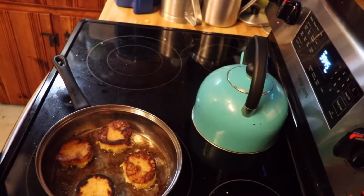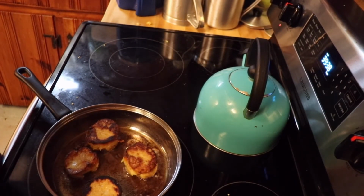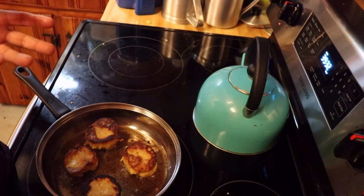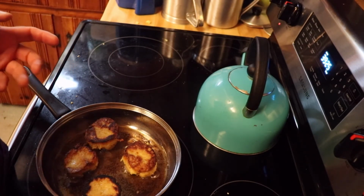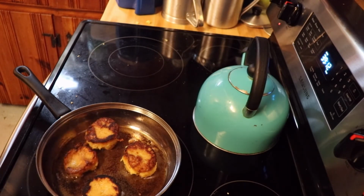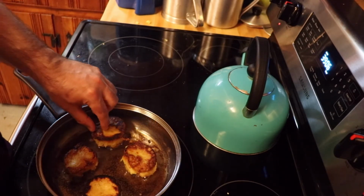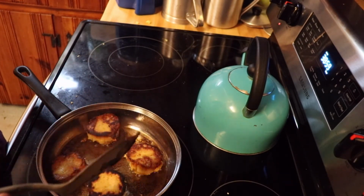So these are the Hoecakes, and they would do the Pone cakes in the Dutch oven. So basically, the Hoecakes mean that they're fried, and the Pone cakes mean that they're baked in some fashion. Now, Pone cakes were usually baked either on a rock on the side of the campfire, or if they were lucky enough to have a Dutch oven, they were baked in a Dutch oven. And it was really easy. All you needed was a little bit of water and cornmeal.